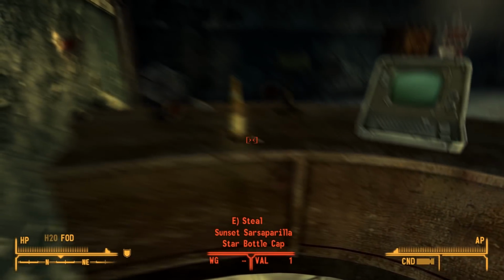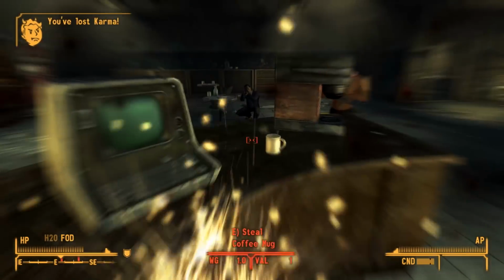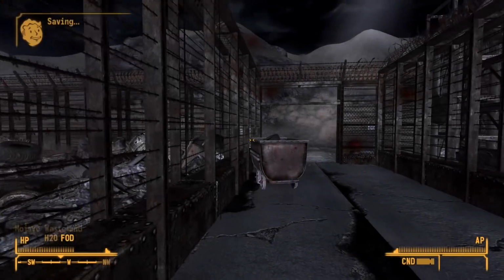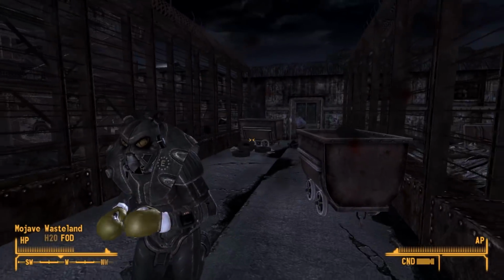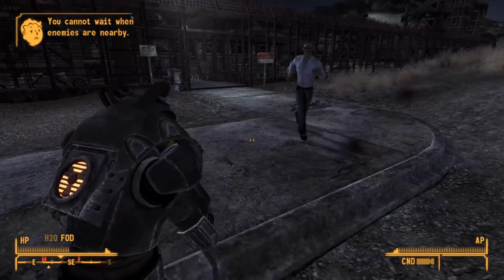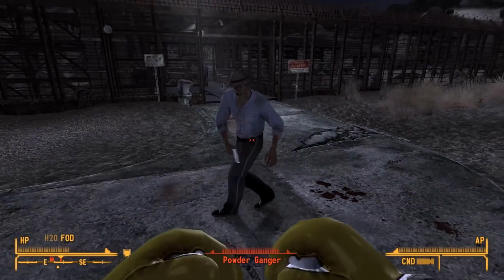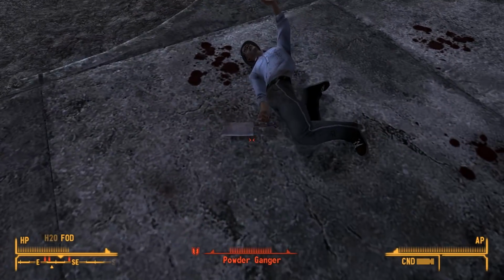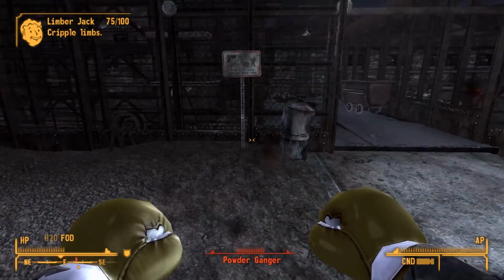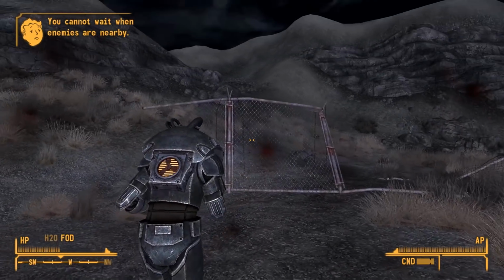Let's see. Here it is. Star Bottle Cap. And I'll just take this as well. Fire on me, guys. Yeah, take care. Are they gonna follow me? Oh, they are. Cool. That's fine. I'll just knock you out then. Let me just take that. Alright, well, you can shoot all you want. I'm just gonna make my way out of here now.